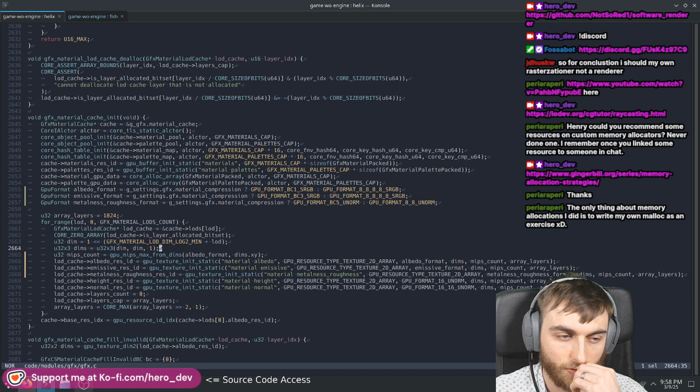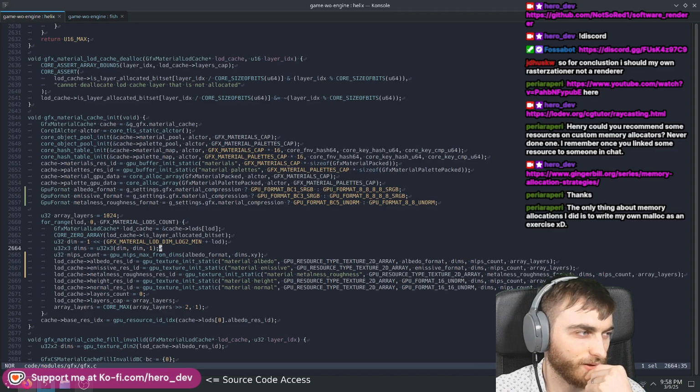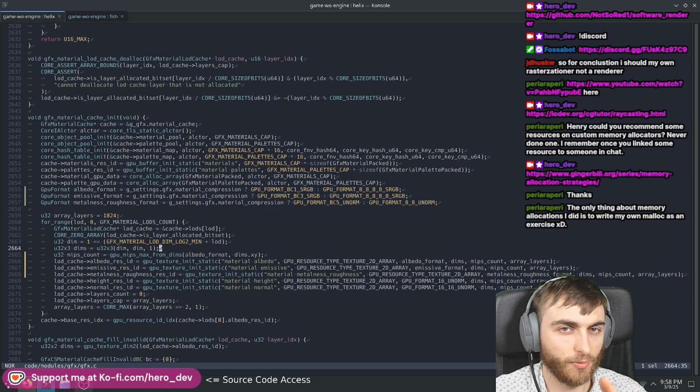So I think one of the Vulkan APIs is taking in the number of blocks. I think. No, it can't be. But yeah, I think there's some overallocation going on basically of memory.